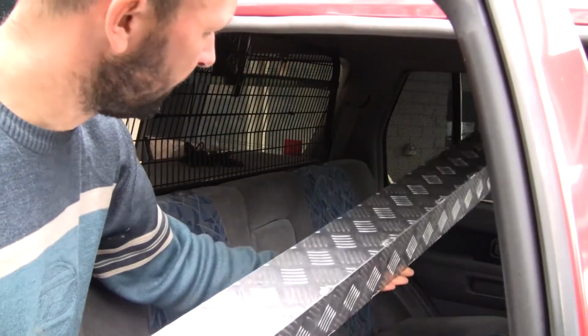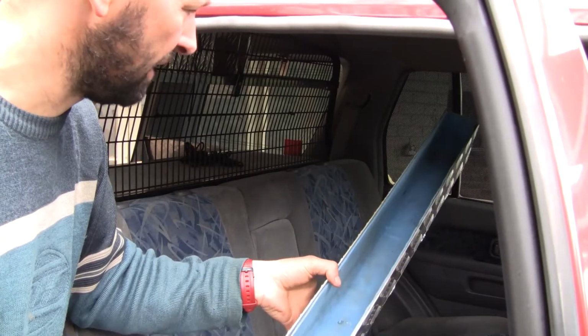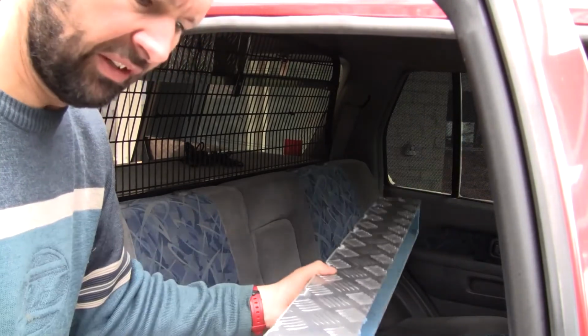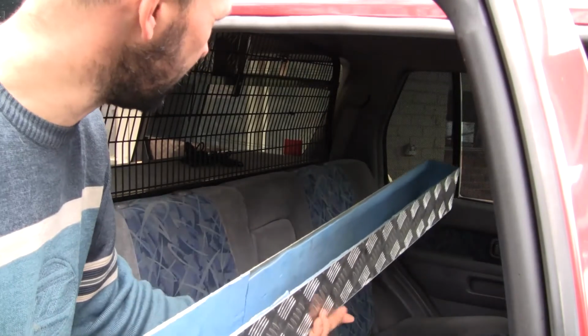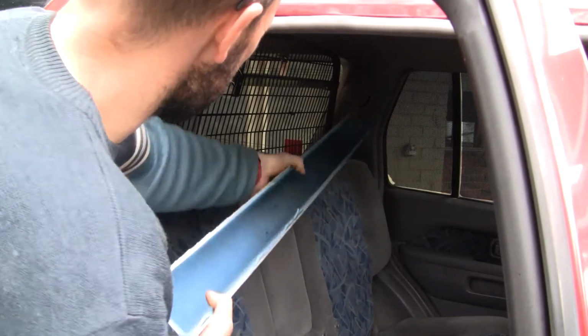So next up, we've got this nice long aluminium box to put long things that won't fit anywhere else, like filler rods and stuff. Got a couple of nut sets in the back to mount it, and some foam on the inside to stop things rattling around. That just mounts up there.